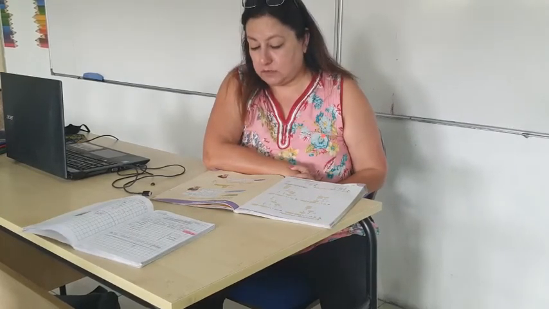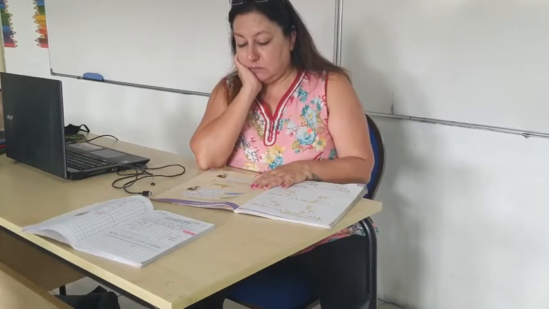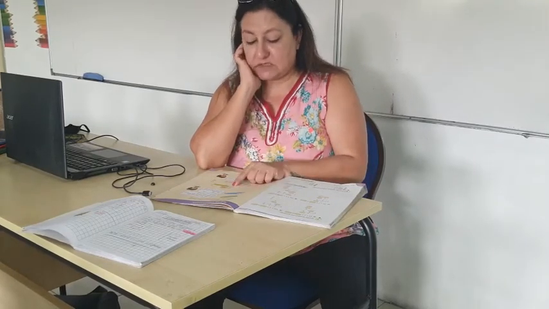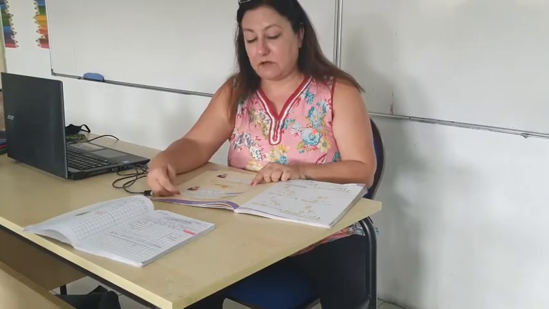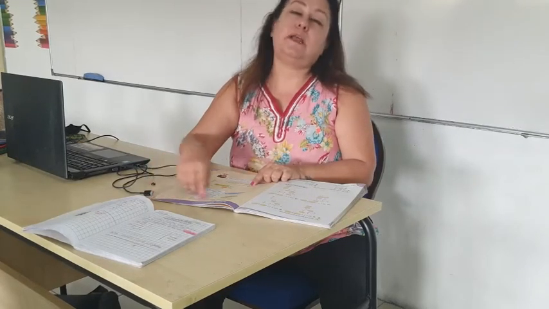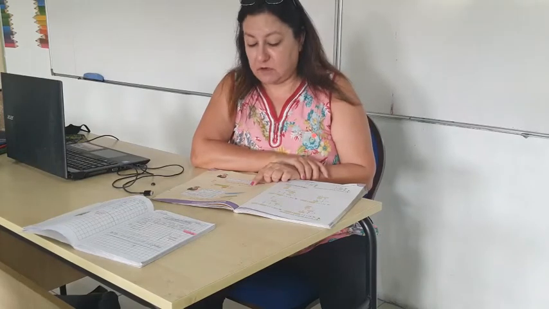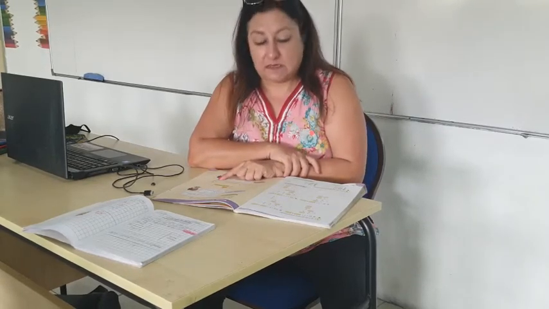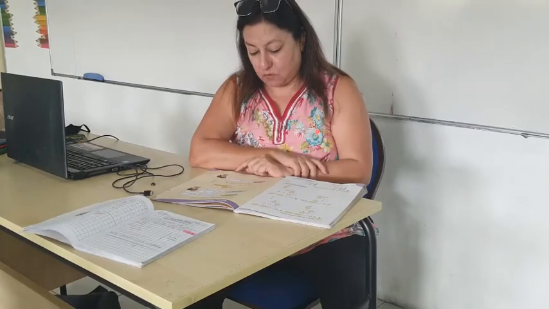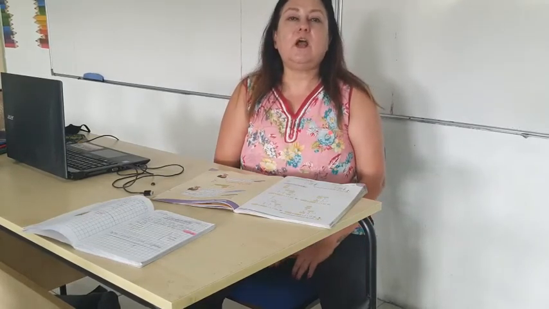So let me draw a model. One unit is 24 — 24 because Bala took 24 pictures, so that's one unit. Now the total number of units is 4, because David took three times as many as Bala. So if you look at the model, one unit is 24 which Bala took, and then David took three times as many. We have to find out how many pictures did the two boys take in all — altogether, how many? So we have 4 units: 24 times 4. You multiply and you get the answer 96. So the boys took 96 pictures in all. Checking: 20 times 4 is 80, so 96 is a reasonable amount.